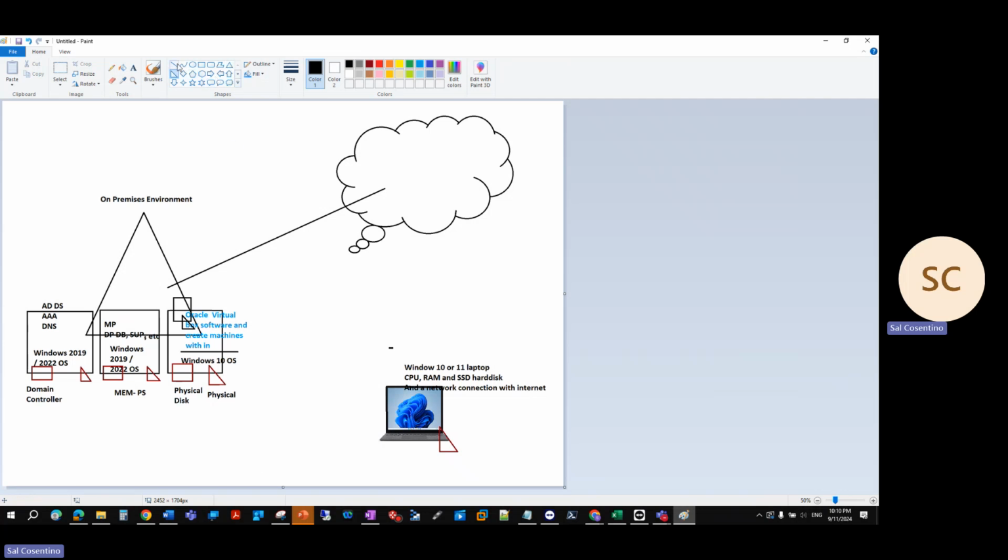So in this instance, my physical NIC connects to the internet via gateway, and that provides internet for me to use.